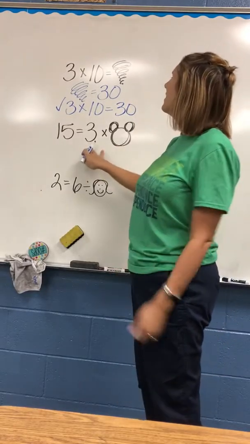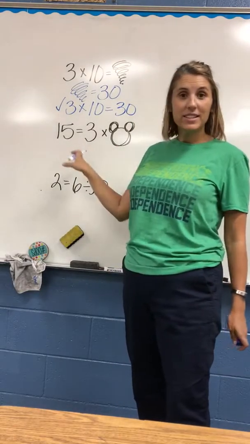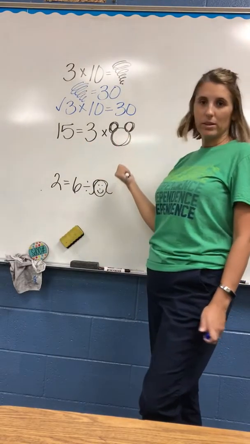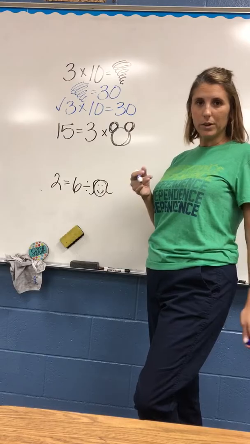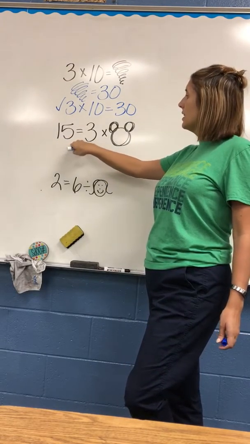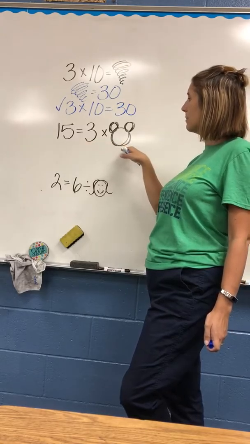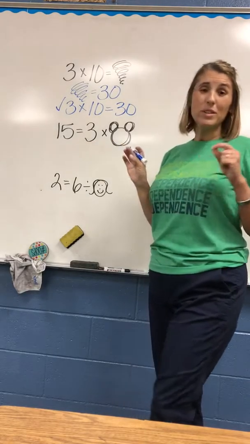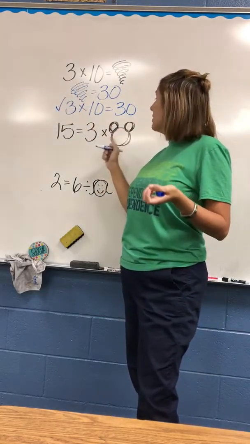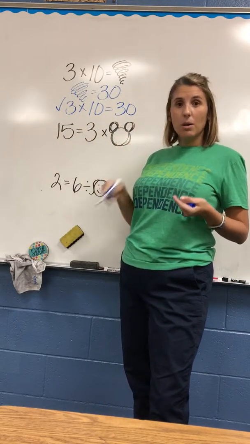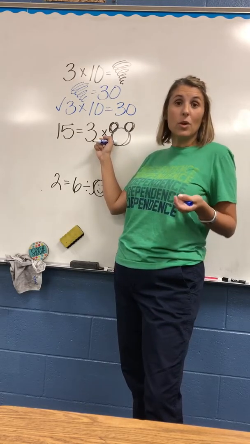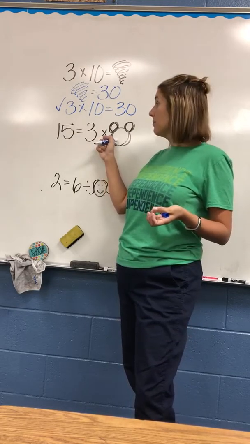All right, so the next problem that we have is here. Okay, this says 15 equals 3 times Mickey Mouse. Okay, just because I don't like normal variables. They're boring, they're lame. So look here, 15 equals 3 times Mickey Mouse. I'm always gonna start, I don't know what to do. I don't know. So I'm gonna start with the opposite operation. Well, the opposite of multiplication is division. So I'm gonna try and divide and see where I get, okay?